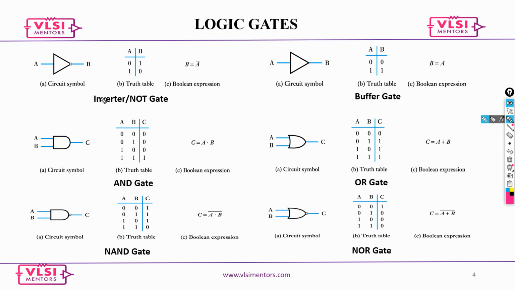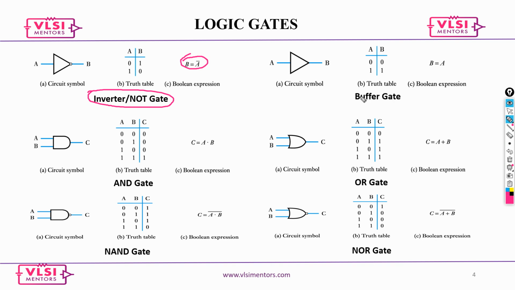Okay, so the first gate is basically an inverter. What is this inverter? Inverter or NOT gate? We represent this inverter using this kind of picture. Anything that you give as input is going to be inverted. Say B is your output, and when you write the equation, it is always expressed with respect to input, like A dash or A bar. This is going to be a truth table, and based on the truth table, the equation is B equal to A bar. That's your inverter.